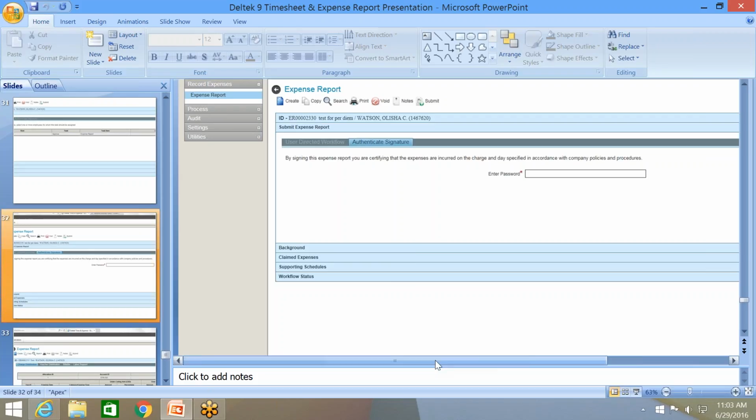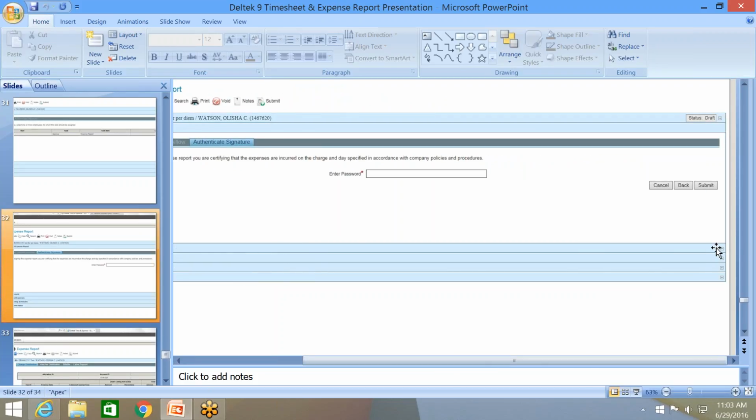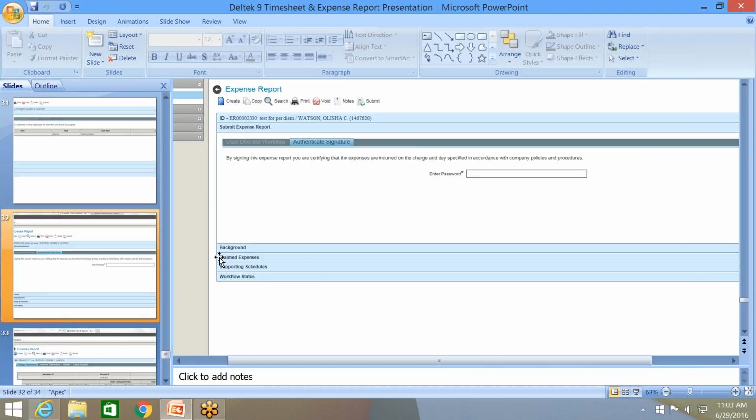Okay, I'm going to show you something here. See all these minus signs here? And here's all the background. These are all what's currently on our expense report area now, but the difference is if you click that minus sign at the end, you'll be able to open up each window and see right in front of you. So that's kind of good.